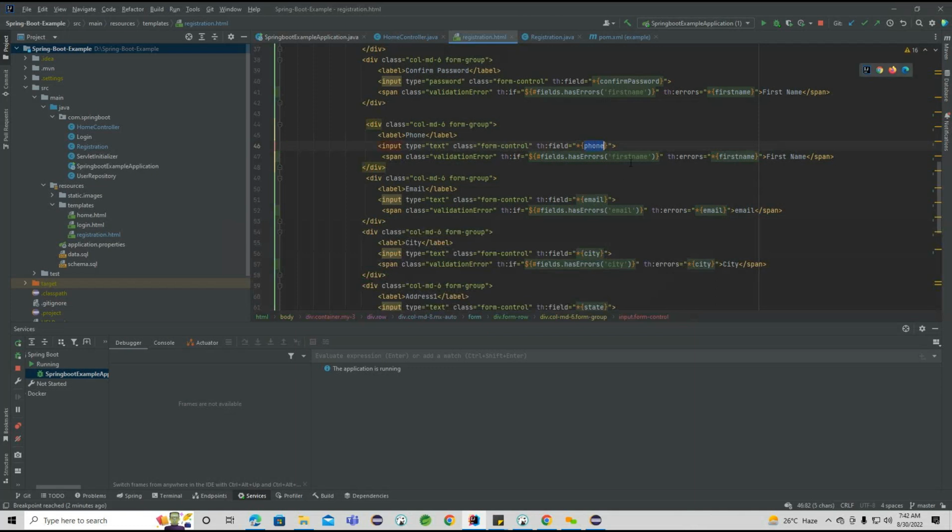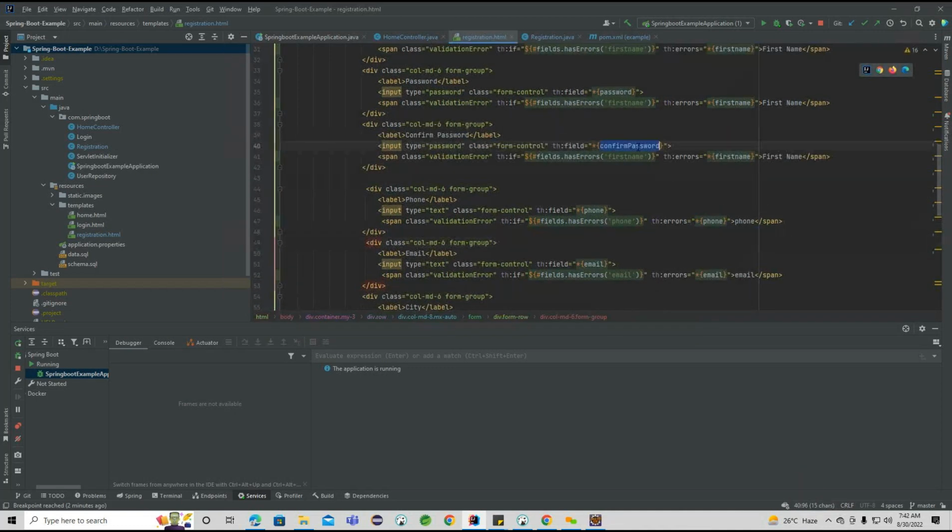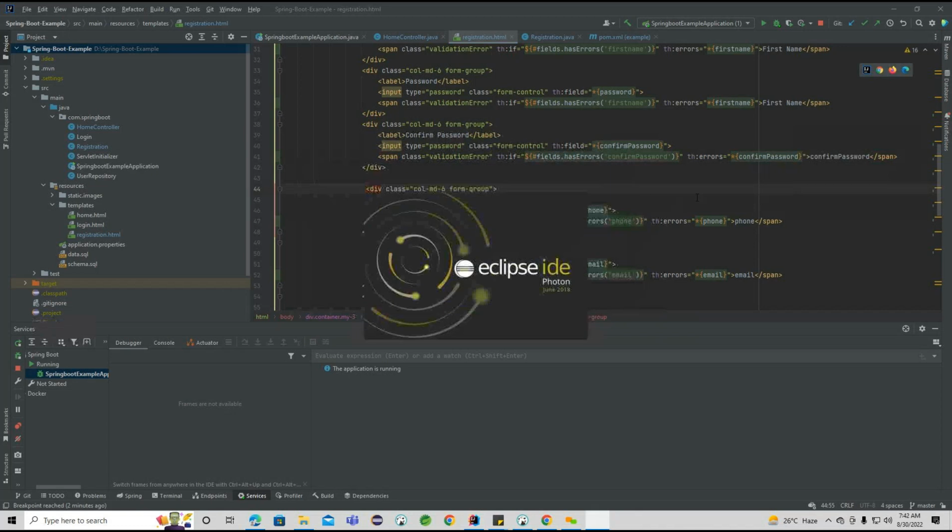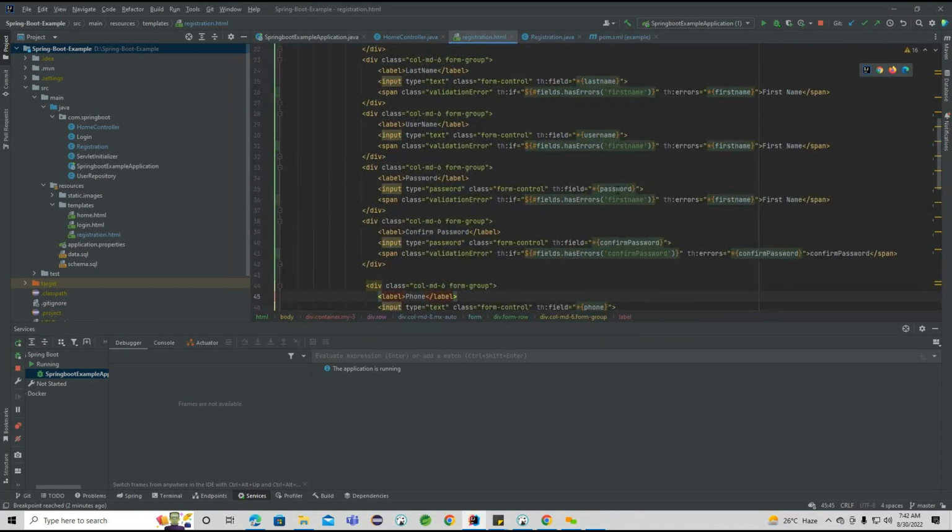Meanwhile, confirm password. Okay, and we'll go to whatever we discussed in the previous example.